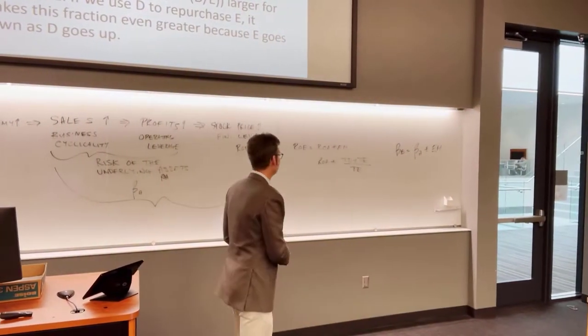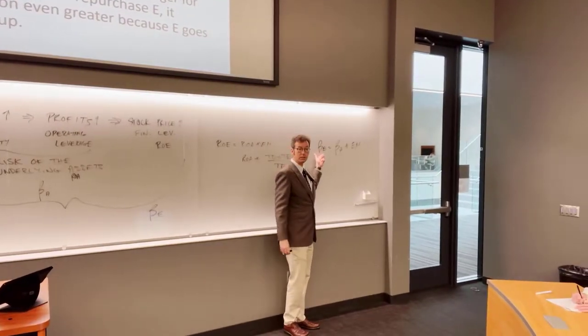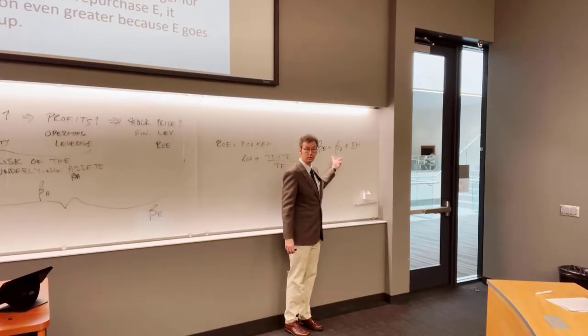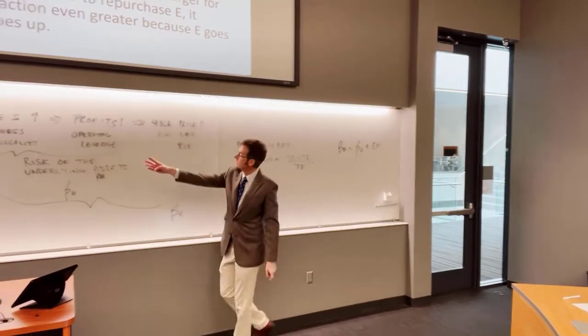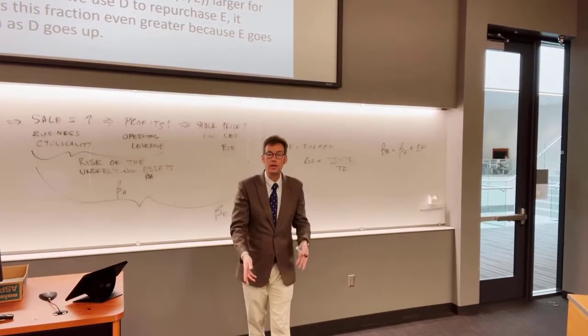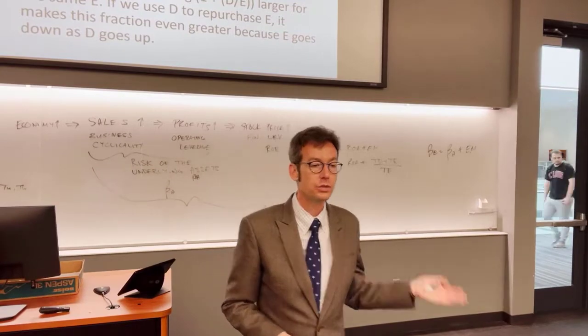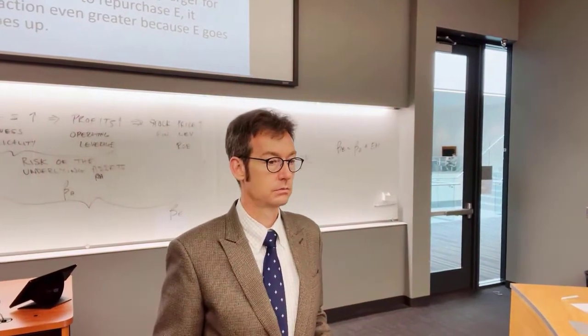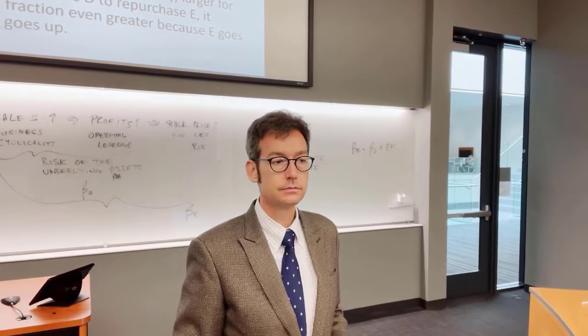Now keep in mind here, as debt goes up, the equity multiplier goes up, the beta of the equity climbs away from the beta of the assets. So you could have two firms that were identically cyclical and had the same operating leverage, were doing the same business in the same way, and they could have different betas simply if one of them was using debt and the other one wasn't. Does that make sense? Okay.